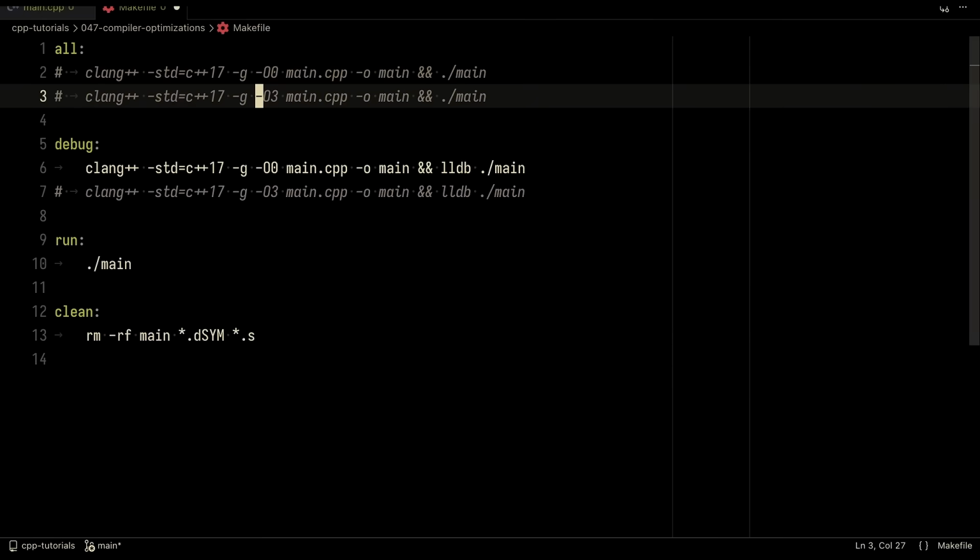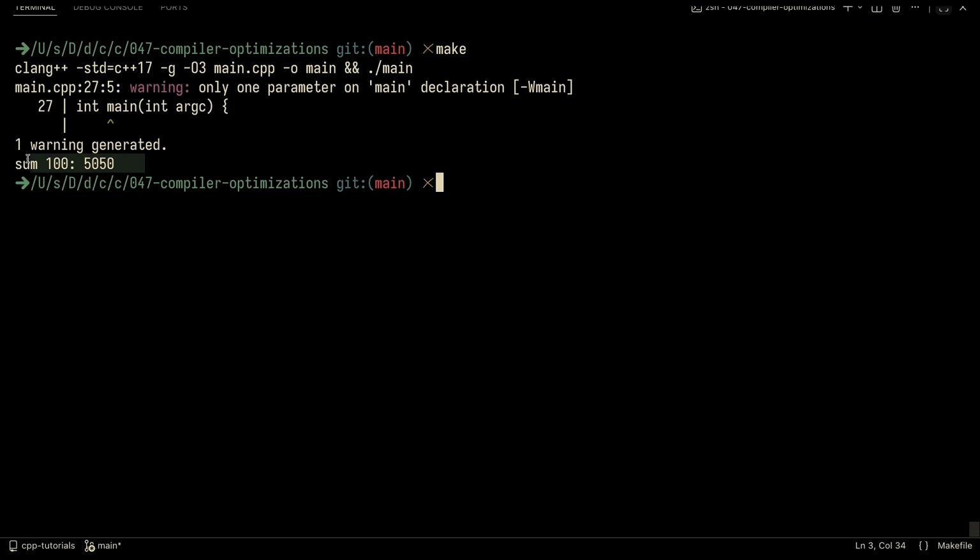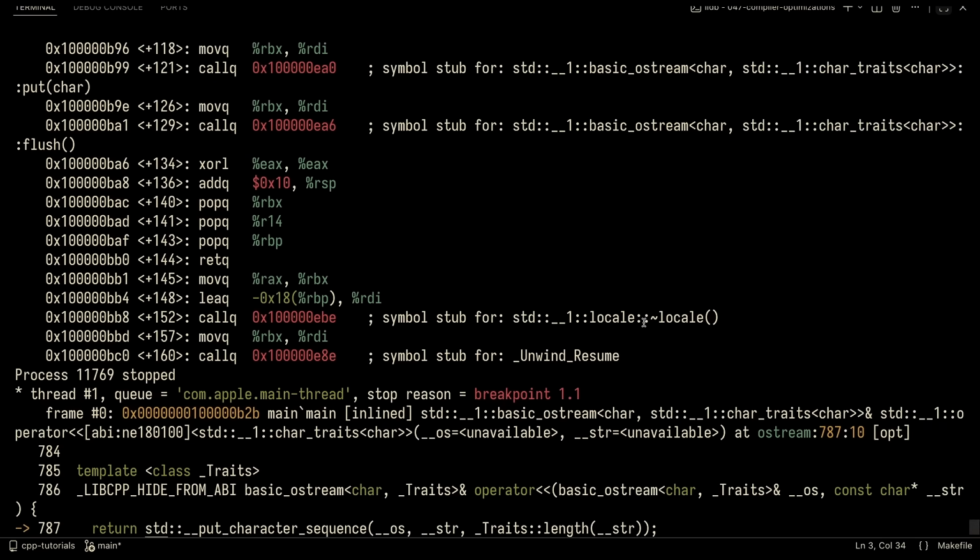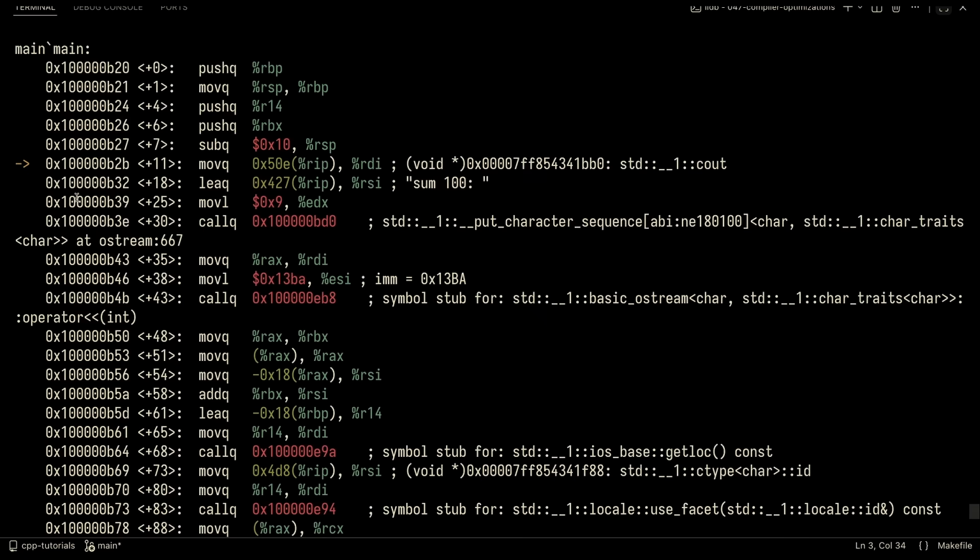So for this, I'm going to be running this with the O3 optimization, and now let's see what the code becomes. Now, of course, the result is the same, sum100 equals 5050, but let's check out what happens inside the assembly. And here's where something very interesting happens. We're going to see that the entire sum100 function has been optimized away. It's completely optimized away. And somehow the compiler, because we enabled optimizations, is able to figure out this specific number that needs to go in as the result.